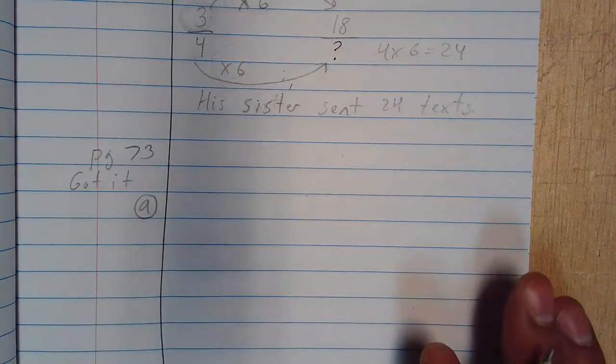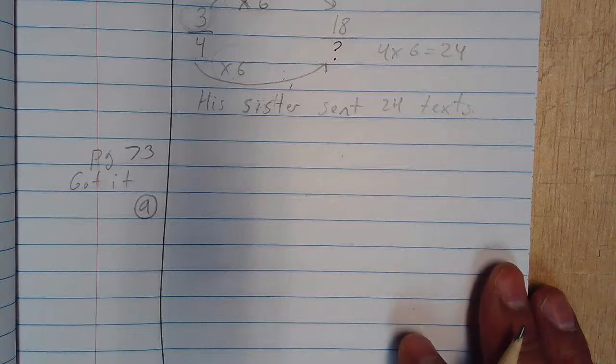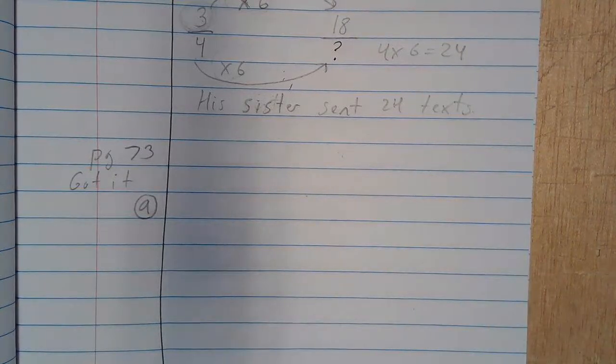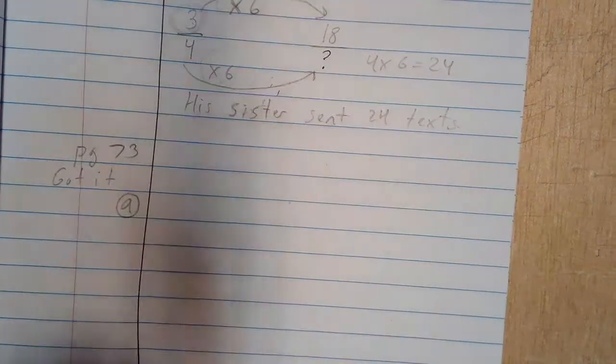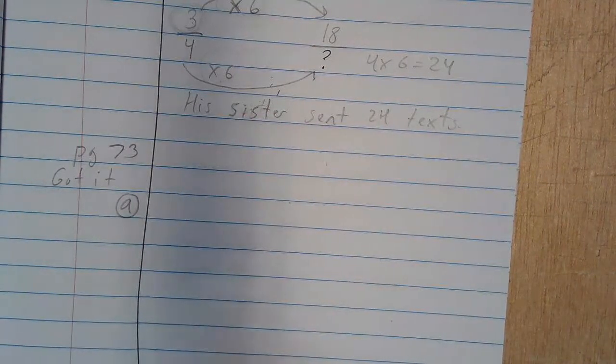Okay. Now, I showed you 2 ways of doing it. You can use equivalent fractions, or the bar diagram. Now, my personal preference is the ratios, equivalent fractions, equivalent ratios, because I understand what I'm doing. And that just comes with experience. Not because I'm smarter than you guys. I just know more. I've been doing this longer.